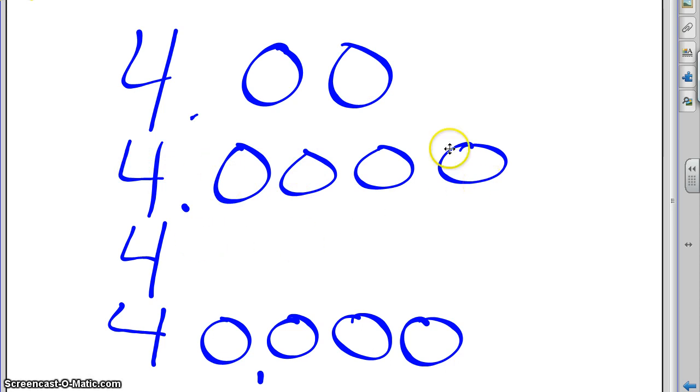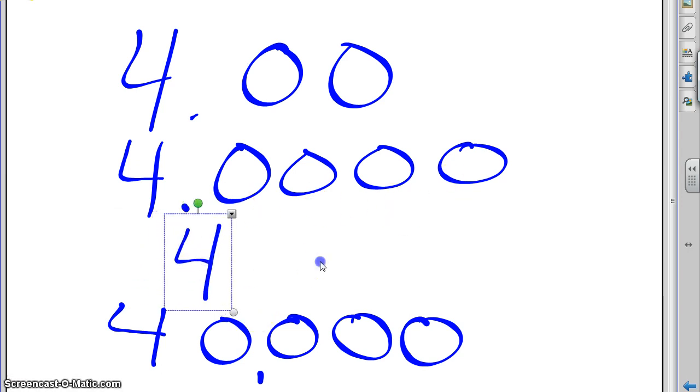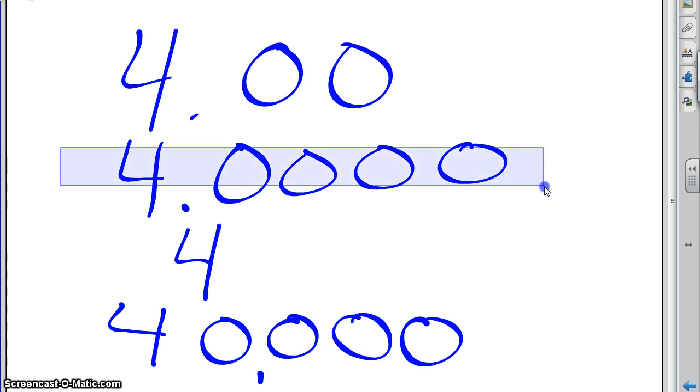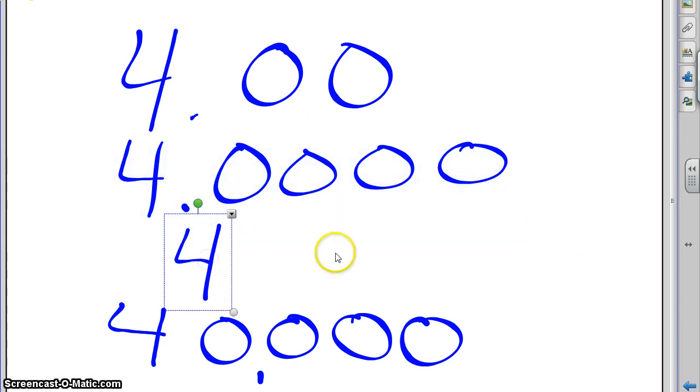How do we know that? Well, they wrote them. If they did not have an instrument that could measure out this far, they would not have written all of this. Now, in this case, we have just 4. Well, what does that mean? Well, we have to estimate one digit. The only digit written is 4, which tells us that this 4 was estimated. This was a very crude measuring device. This might have been something that only had like one mark from 0 to 10, and we saw that it was just like a little less than halfway, and we guessed that it was about 4. So I'm guessing that this instrument cost a heck of a lot more than this one.